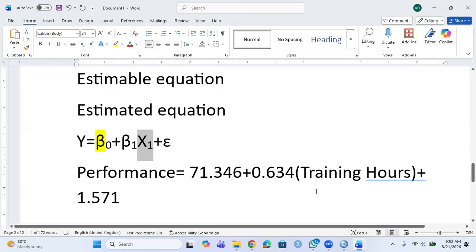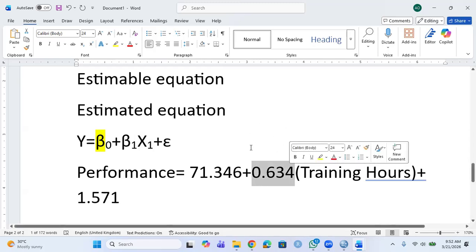Okay, thank you. Before we proceed, let me also add one thing. The correlation coefficient here, if you are trying to interpret it, is interpreted by saying that a unit change in training hours results in a 0.634 change in the performance score.